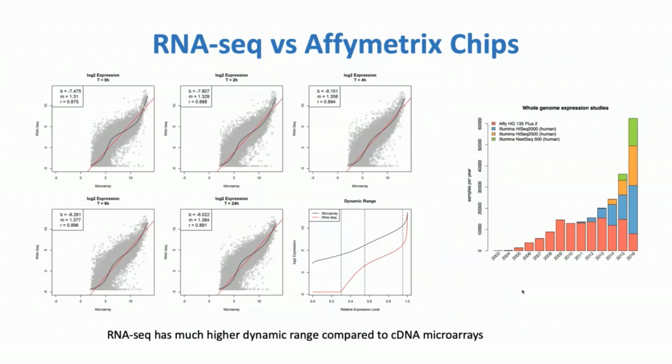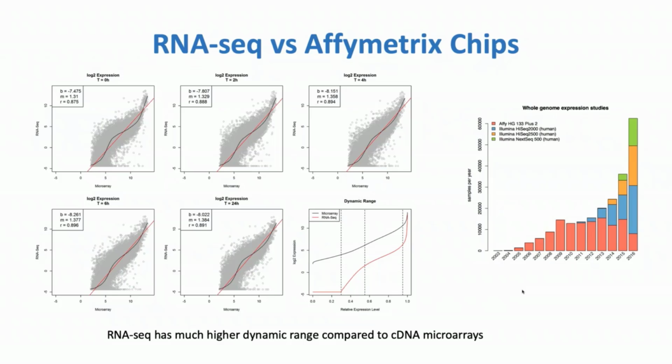Okay, so the main reason why RNA-seq beat Affymetrix chips, I mean, there's a couple of reasons, but I think the most relevant is that it has a higher dynamic range, so it's more accurate across the full spectrum of gene expression that you encounter. Affymetrix chips, I think, have issues, especially for genes that have fairly low expression, and RNA-seq is just more accurate.